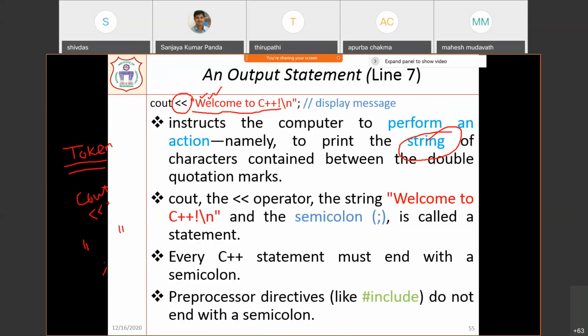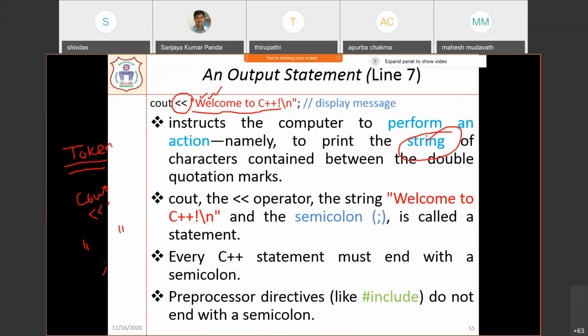And in general, all the statements of C++ end with a semicolon. It indicates the statement is complete. Just like when we write a sentence, at the end of the sentence we put a full stop. What does the full stop indicate? The full stop indicates the end of the sentence, right?